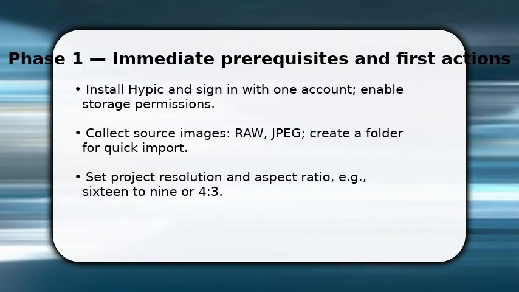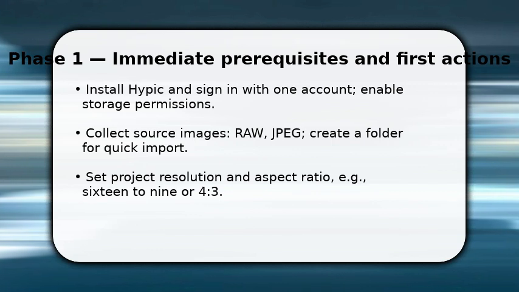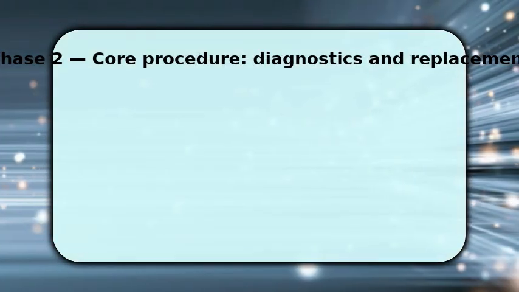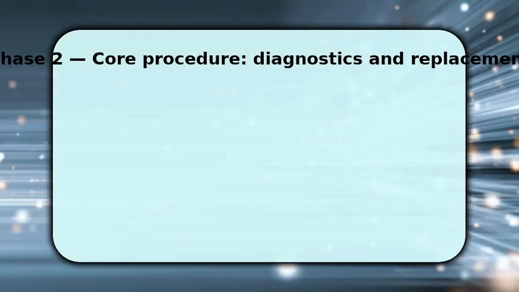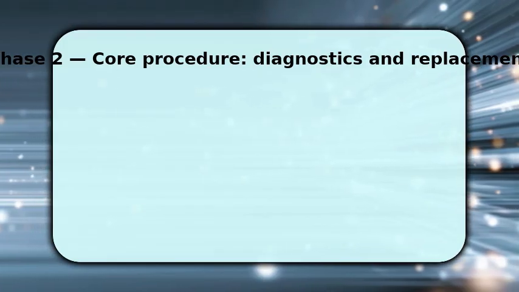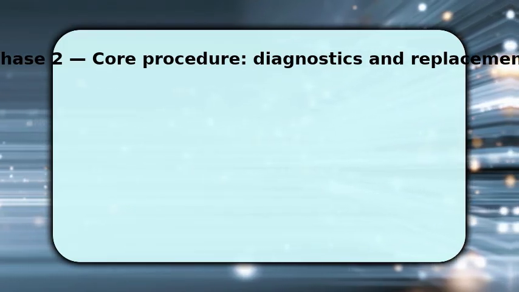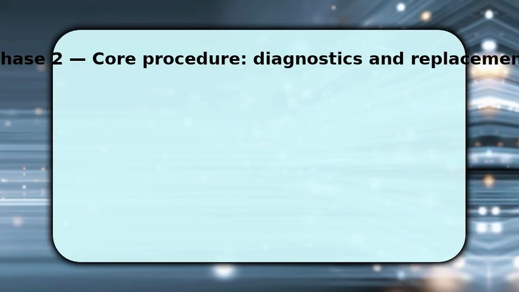You should also confirm color space, sRGB or Adobe RGB, before edits, since it changes how saturation and highlight recovery behave during processing. You now tackle the core adjustments to shape the image. Start with global sliders, exposure, contrast, highlights, and shadows to establish tonal balance. This creates headroom for local work.